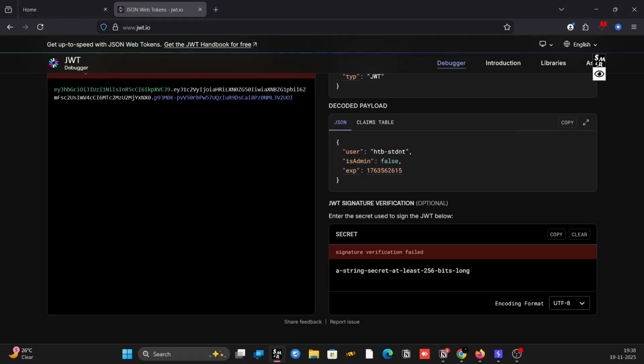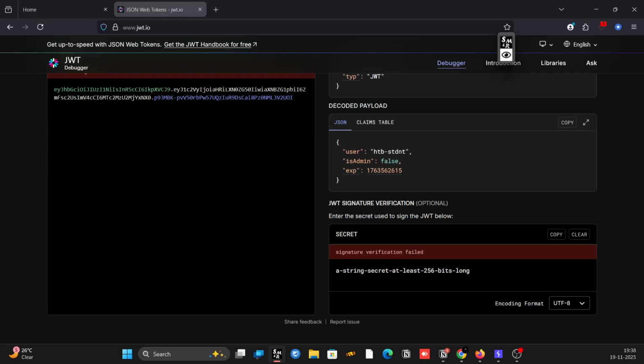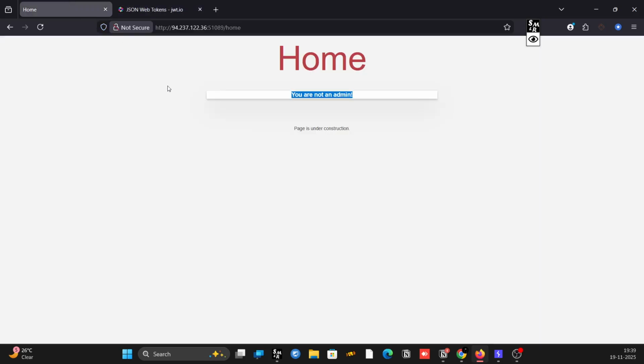If you implement JWT in a very wrong or insecure way, then it might have some logical issues, and we'll see one of these types of issues. So we'll try to change this to true, send this token again to the web application, and see if we get the admin access or not.